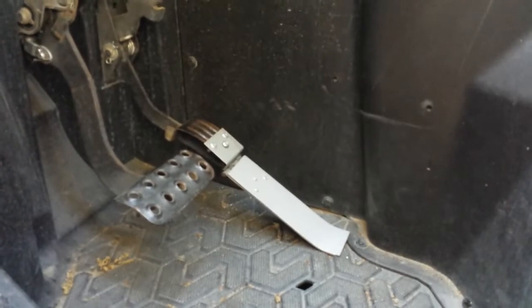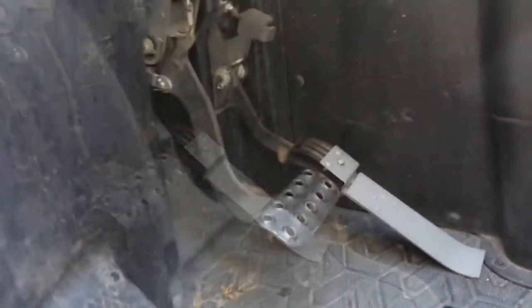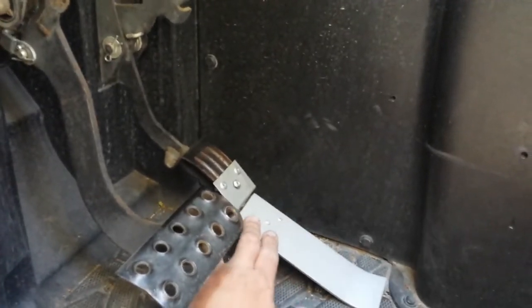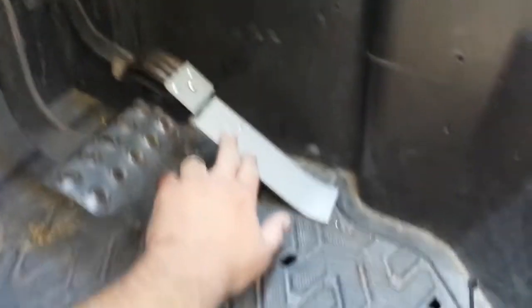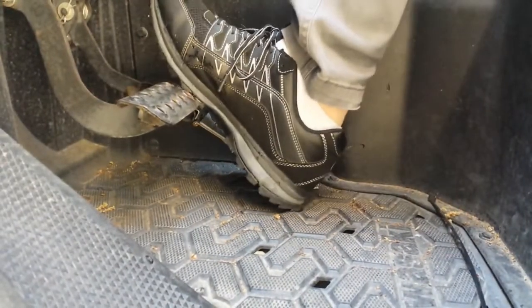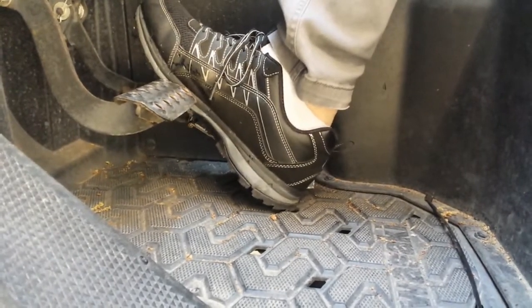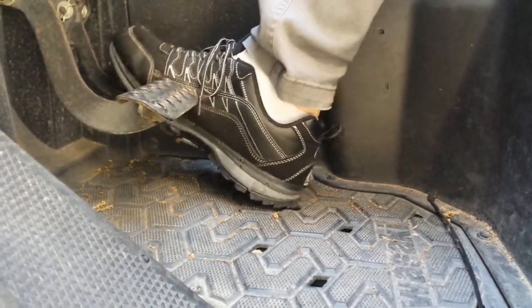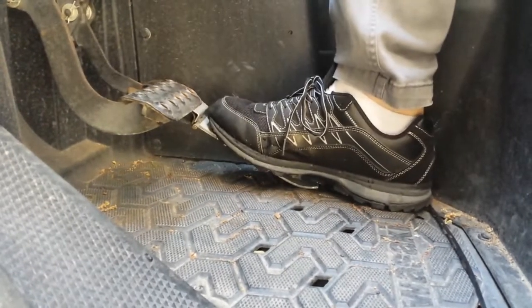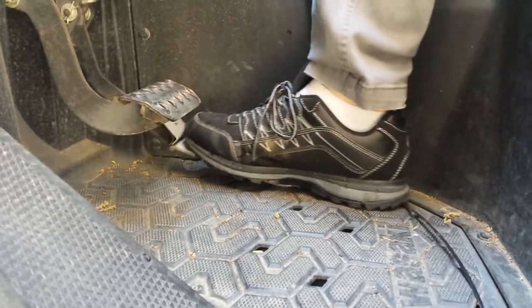Alright, the gas pedal mod is basically just a plate and a hinge connected to the gas pedal, and it just changes the position of your foot. So instead of being vertical, more vertical anyways, in your normal position, it makes your foot a more comfortable position to where you're not bouncing on the throttle when you're on bumpy roads. You can actually put your foot nice and flat and just slide it forward and backward.